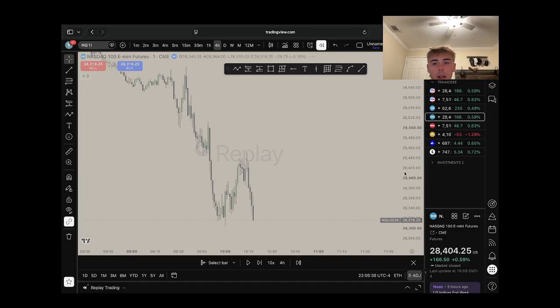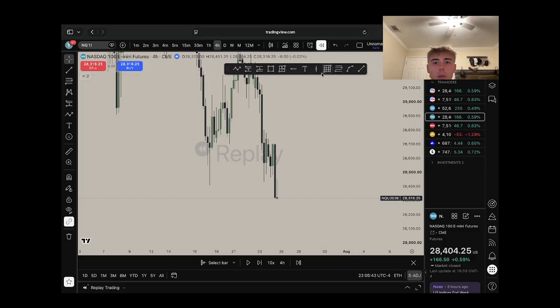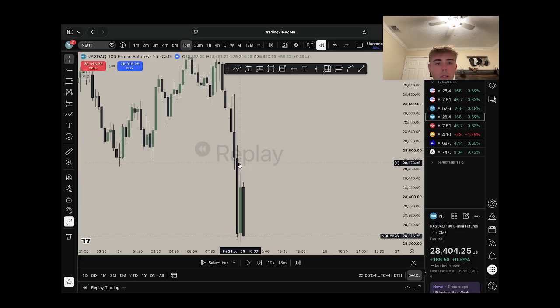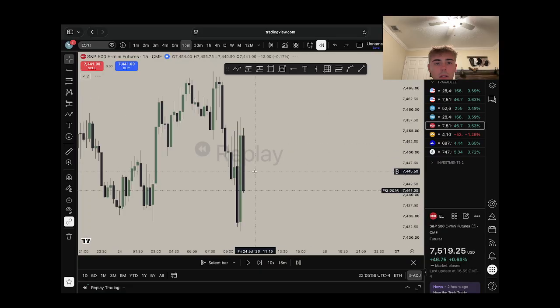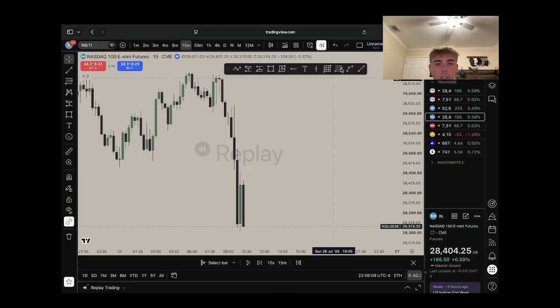But starting out on the 4-hour, we ended up having a bearish bias closing below the 2 a.m. candle low right here. Bearish bias. And then we had an SMT right here. We ended up creating an SMT going above this 9:45 candle, which had a fair value gap right here. So there was an SMT right here above this 9:45 candle on the 1 minute.